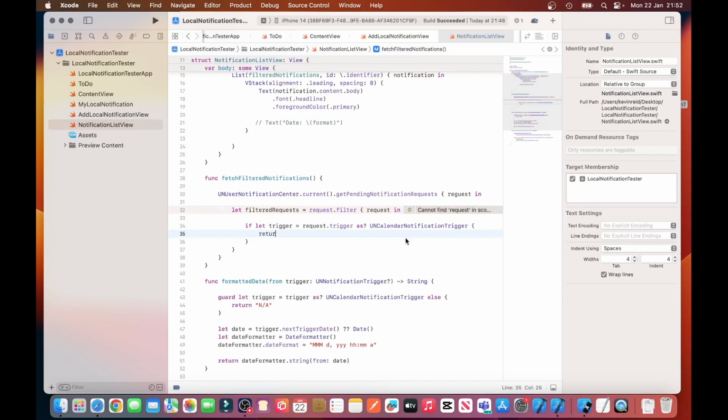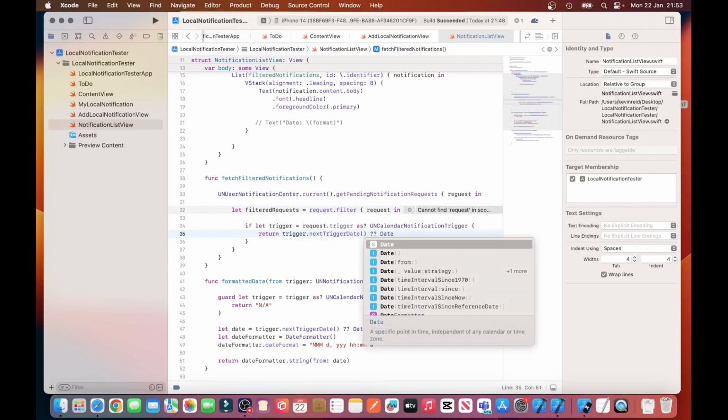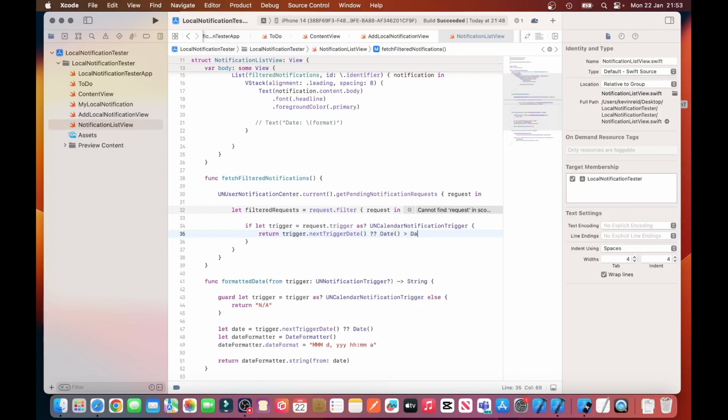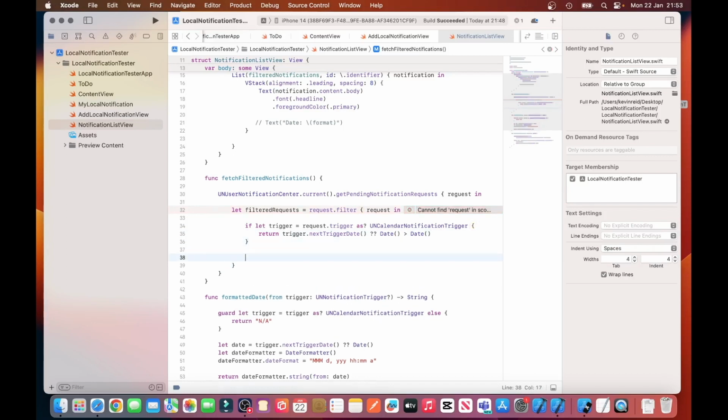So we type in return trigger.nextTriggerDate, Date, and then what we need to do now is to return true.